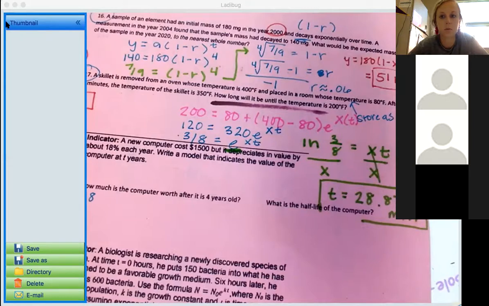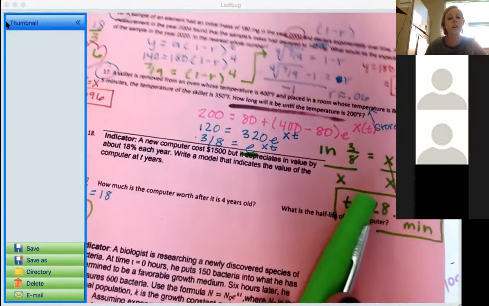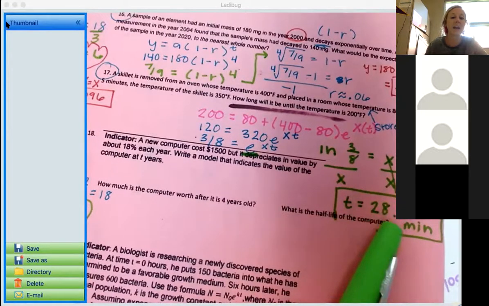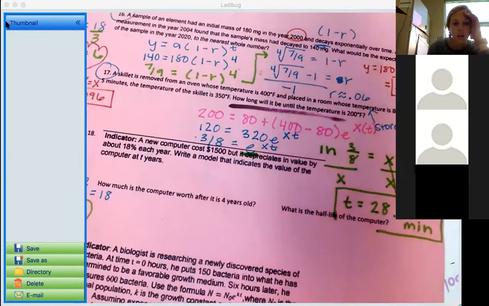Is it possible to solve this without an A or an R? You would have to do kind of what KJ was talking about, where you could make a table and try to find the pattern for how much it's cooling, like find the rate of change. But I mean, you'd have to do that 29 times. And even then you wouldn't get the exact 28.87 minutes. You'd be able to see from the table it's between 28 and 29. So to get the accurate exact answer, no.